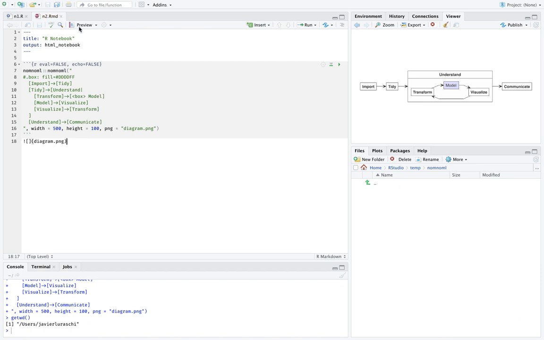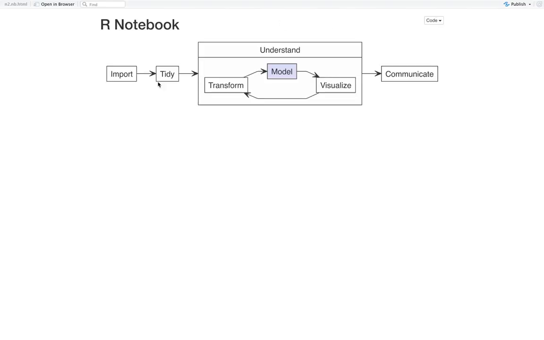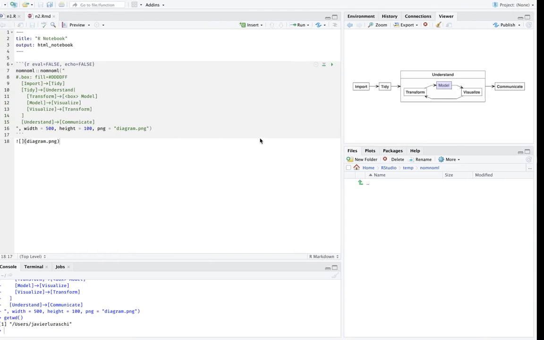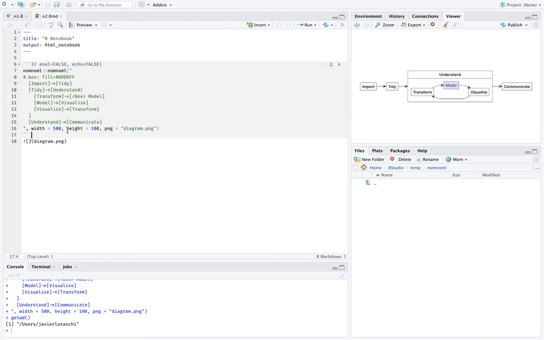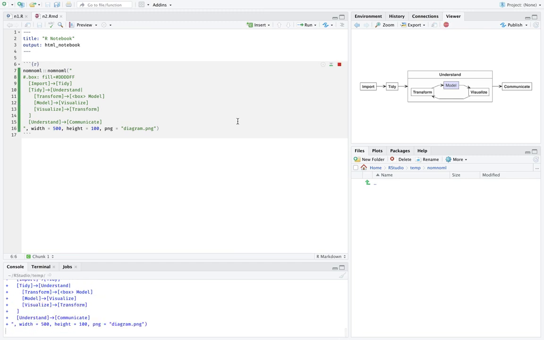So this would be a good way of just adding your particular diagram, and this way you usually have full control of exactly what are the dimensions that you want. You can make it bigger, smaller, or whatever. If you want full control. If you don't mind that much on exactly how the sizing looks like, then I would recommend you can just keep it this way, and it's also totally fine for the most part. But if you want full control, I usually recommend doing that.